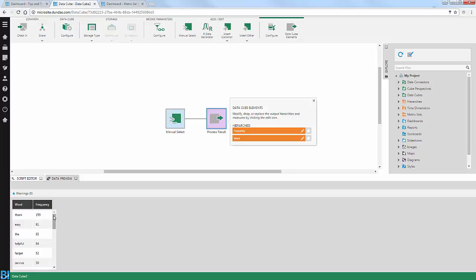So R is actually intelligent enough to remove those common prepositions, because it would absolutely pollute the result if I were to return nothing but those types of terms. So you can see that things are popping out like helpful, right? Names of the company, resolved, right? Those ideas. I found this really interesting because it's just a different way of analyzing data that a lot of people just don't do. And it's certainly possible with Dundas.